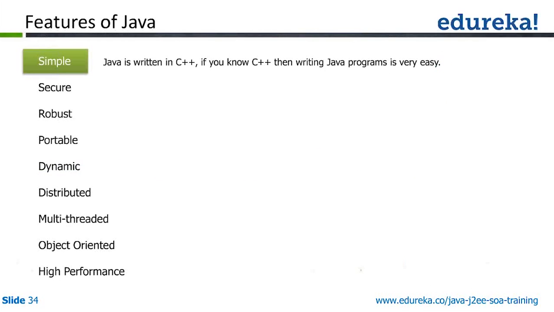Okay, so we said Java is simple. So what do you mean when a language is simple? Just ignore what's on the screen. So let's take a look at some very simple features, things that make Java simple.